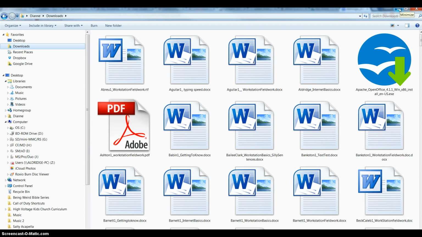And what did I call it? I called it Aldridge Internet Basics. So there's the file that actually downloaded as a DOCX, which is great. And this is the file that you will upload to your Dropbox in Connexus. You just attach it like you do any other file, just upload it there. And these will stay there. So that's kind of cool.